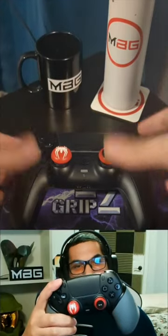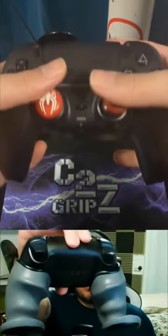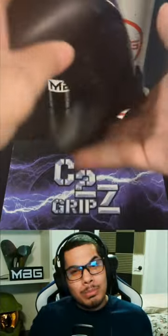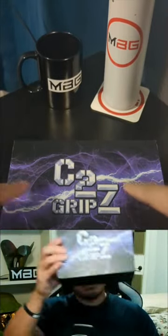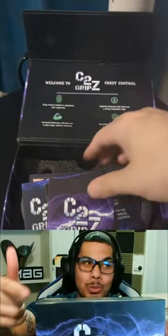This is a PS5 controller that already has the beautiful, most grippiest C2 grips on them. Now, if you were to purchase such a beautiful and ergonomic product, what would you get? Well, first you're going to get this hard shell rigid box, pretty nice box with the patented beautiful logo, right?